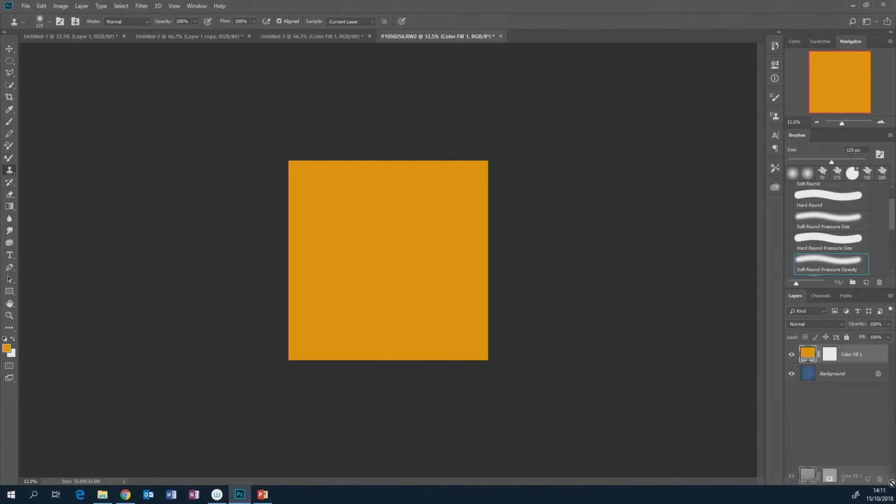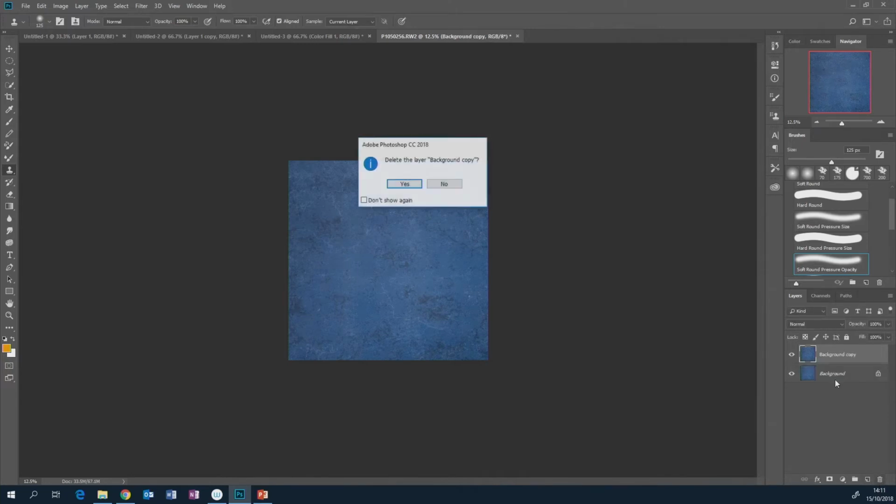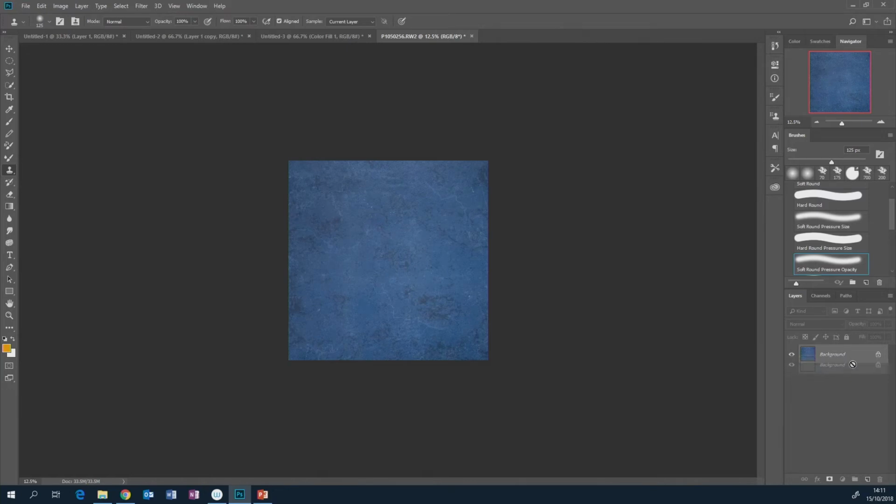Let's get rid of this. We can help eliminate the lighting difference even more by duplicating this layer. You can duplicate a layer either by dragging it to the new layer button here, or you can hold down Alt as you move something. Oh, you can't because it's locked. If you unlocked it, you could. So there's a couple of ways you can create a new copy layer, or you can right click it. I think you can do duplicate layer.